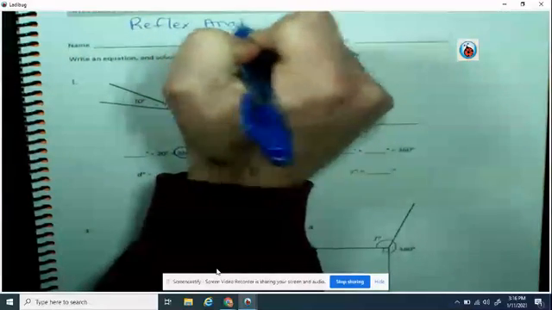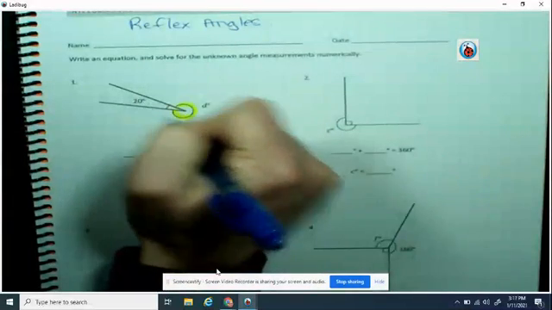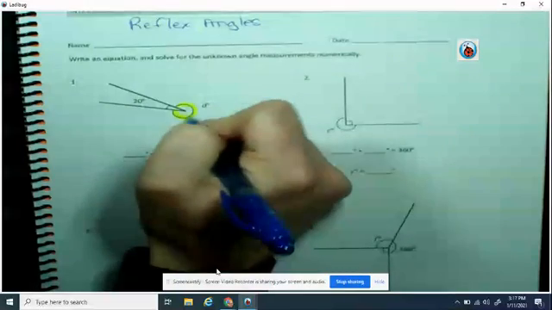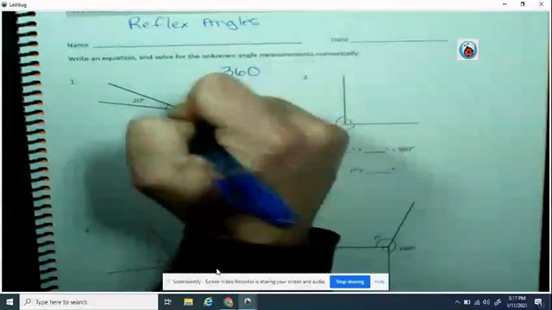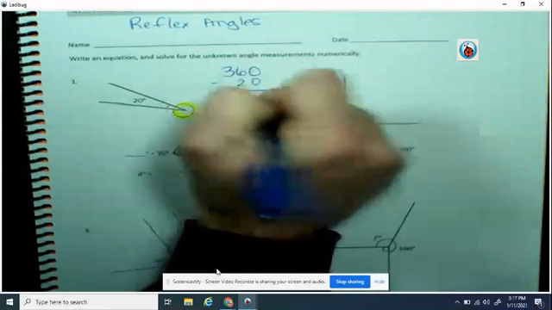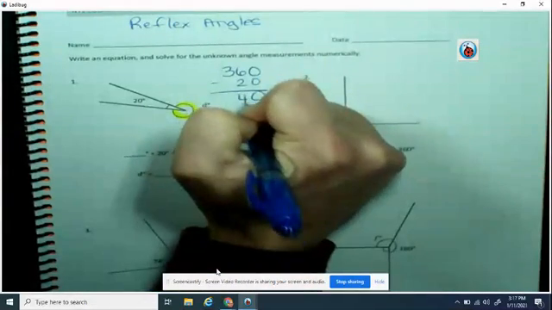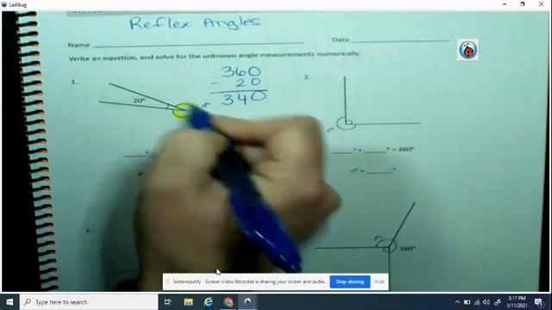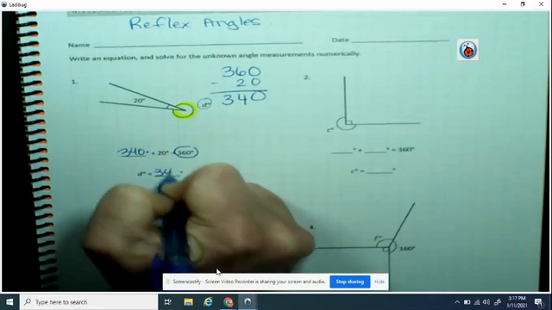So any angle that is bigger than 180 degrees is called a reflex angle. It's larger than 180 degrees. Okay, so if this whole circle, pretend like that's a big full circle, is 360, and we're taking a 20-degree pie chunk out of that circle, okay, see that pie chunk coming out? Then we have 340 degrees left, so D right here is going to be 340 degrees.